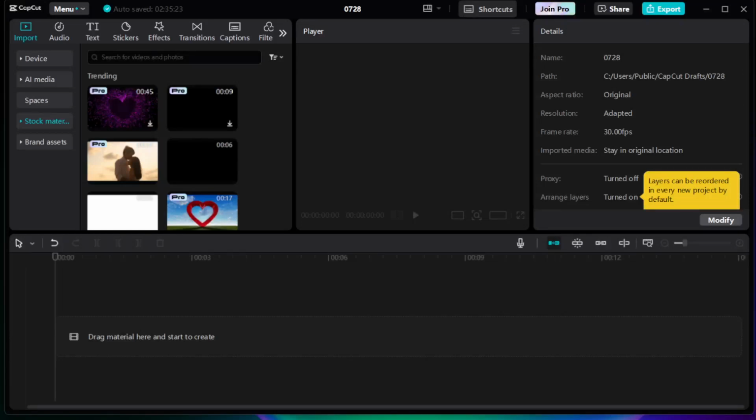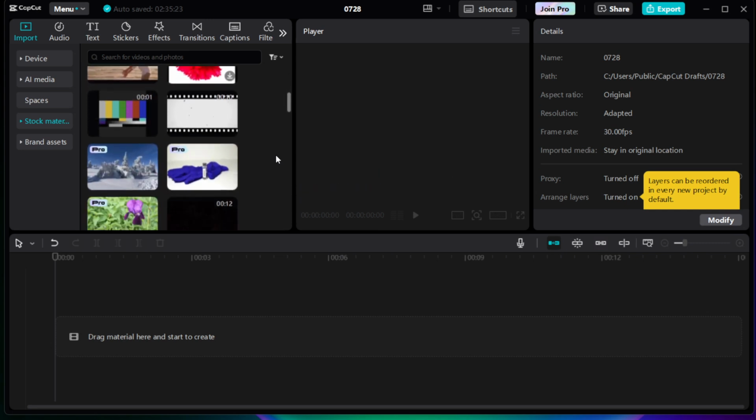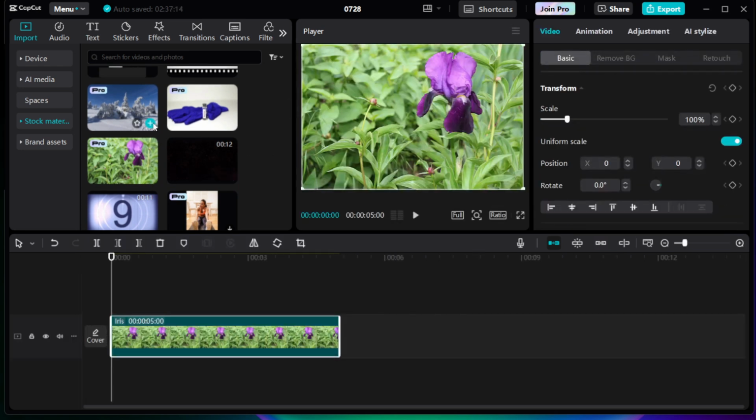In today's video, I'm going to teach you how to create an engaging and rhythmic photo slideshow using CapCut. Whether you're a seasoned editor or a beginner, this guide will help you craft a visually appealing project that's perfectly aligned to your chosen music track. So let's dive in and get started.